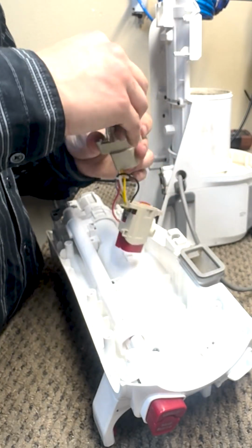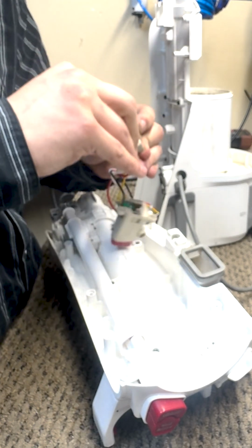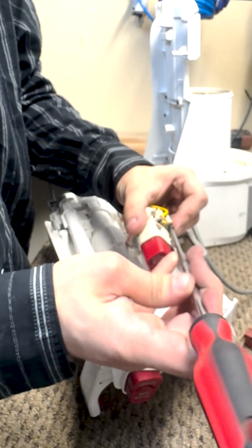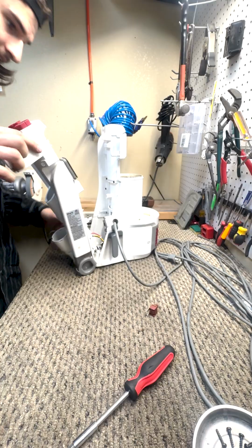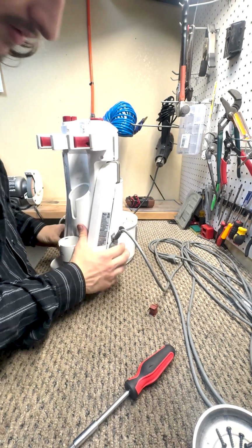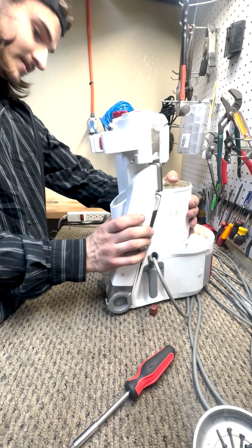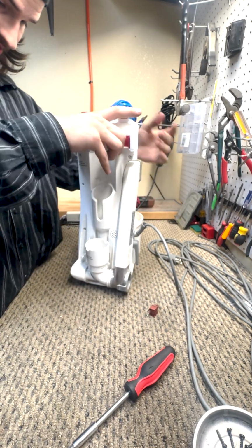After that new switch is installed, we should just be able to slot down our switches and reinstall the cover. Put a screw here and here. Now slot it back into its home, and it's back to reinstalling this back panel. This back panel can be a little difficult to get on sometimes, where it won't want to line up on the bottom, so it needs to hinge in. Make sure that the switch is fully seated, or the back housing will not want to slide back on.